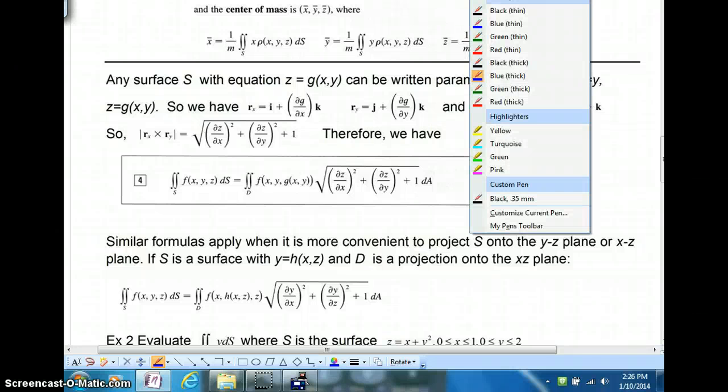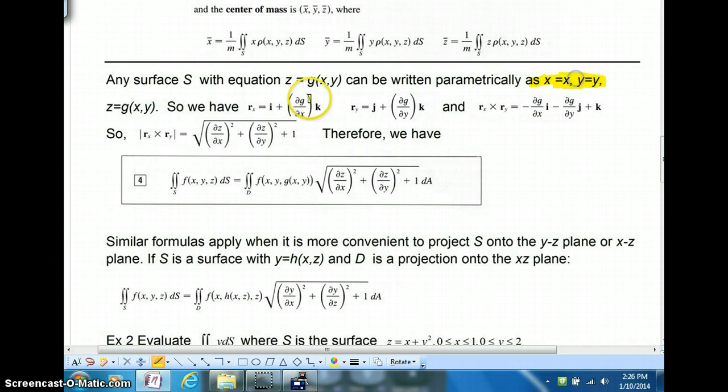I said earlier in the week that parametrically what you can do is you could say let x equal x, let y equal y, and then z would simply be that function that we've defined, whether it's x squared plus y squared or whatever. Z is that function g of x comma y. So we've dealt with this before. Imagine that this is written out in a kind of other format. We did this last time as well in this last section.